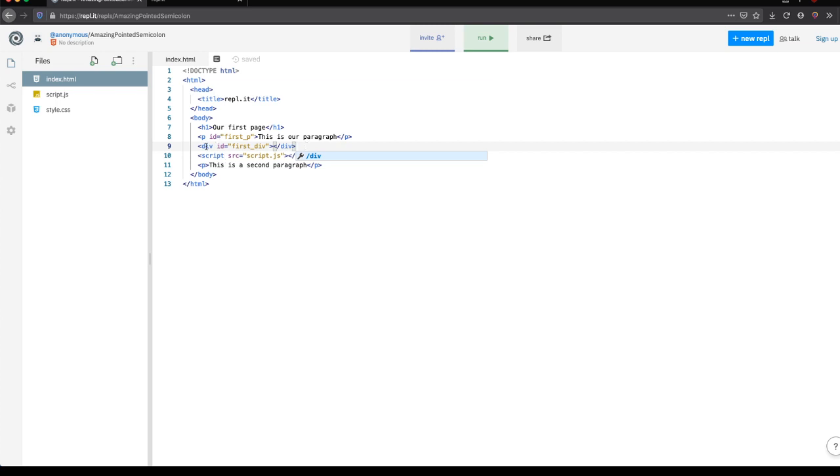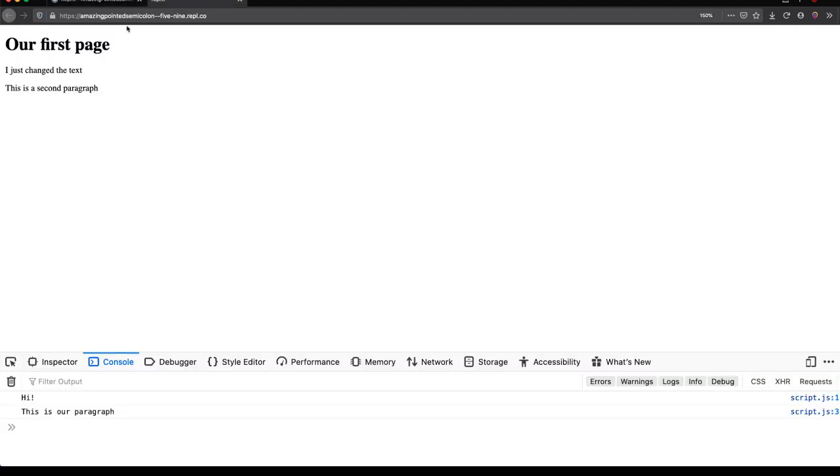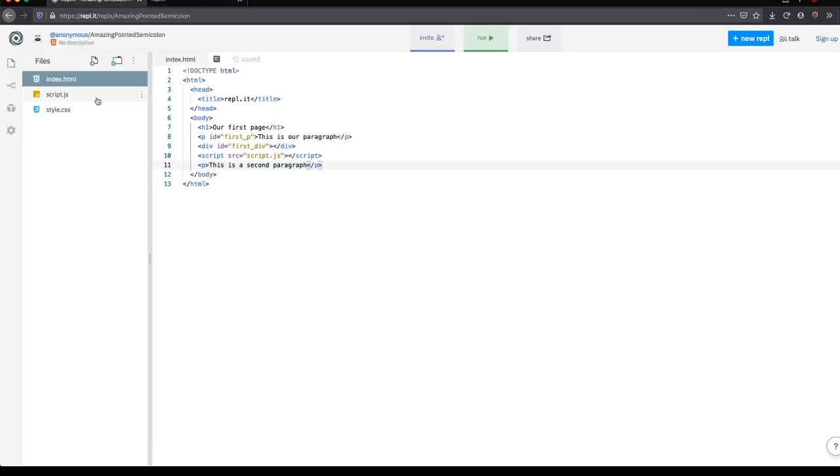So a div is just a divider, just a way of saying here's a bit of area that we want to have. And typically we create these because there are some manipulations we can do, but more often than not, we're just going to put some code there. So if I just reload the page, you'll see that that div doesn't add anything. It's just there for division. And since we don't have any HTML in it, there's nothing to happen.